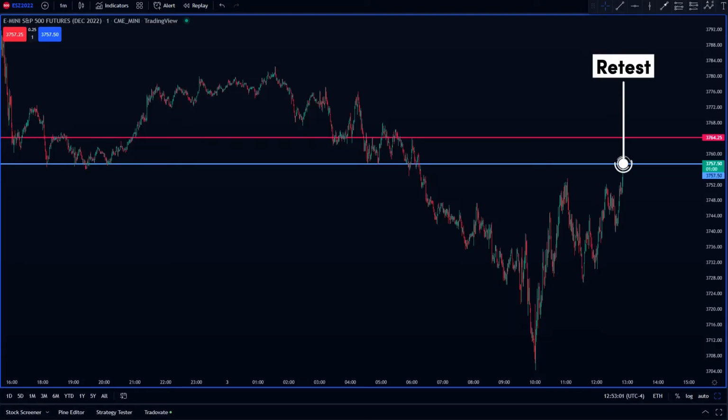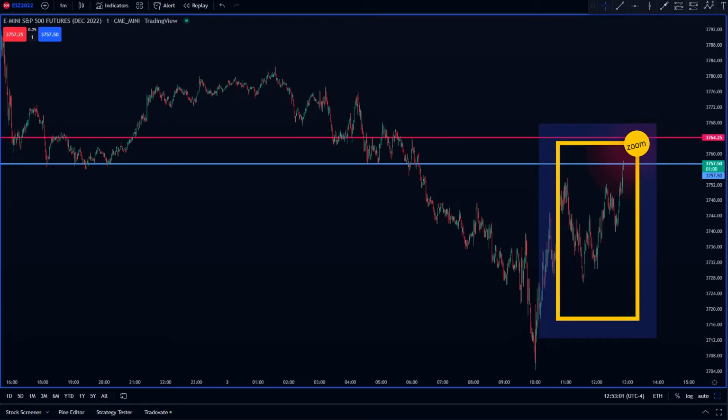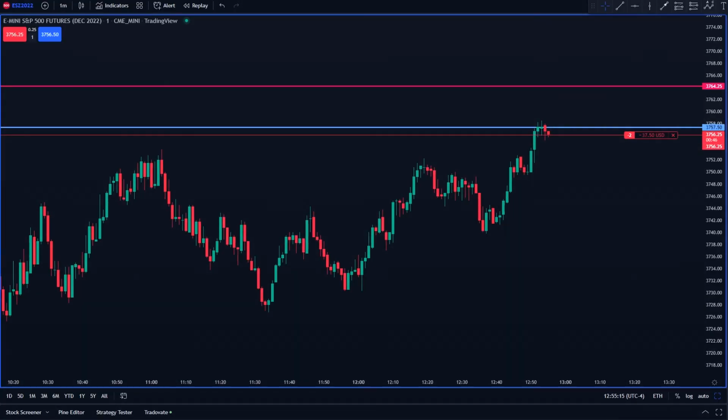Now we'll look at a live trade from this past Thursday. Here we could see that the price is coming back to retest a broken support line. Before I even enter a trade, I have a stop loss calculated, the previous local high. Now we'll enter a trade and zoom in here to this section of the chart.